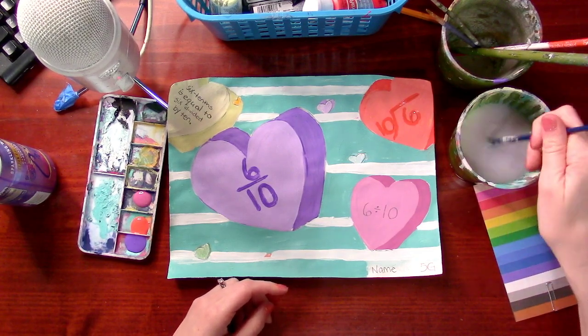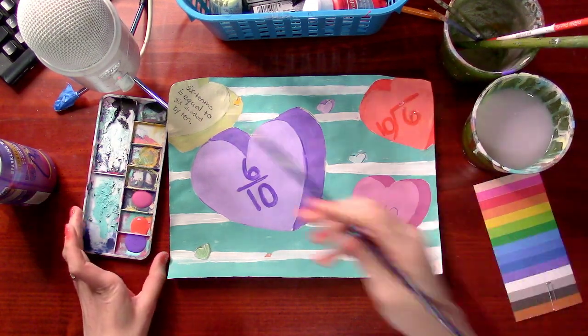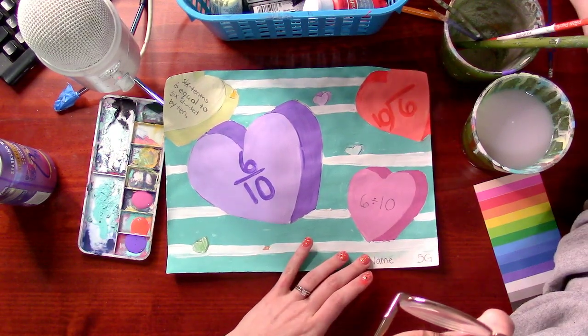Clean your brush. Swish, swish, swish. Slide, slide. No clinking or wiping. Paint on your brush. And trace.